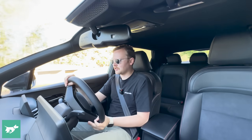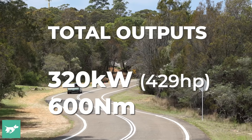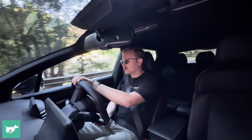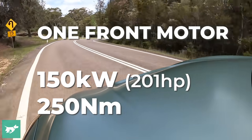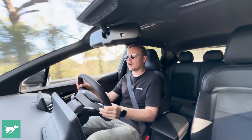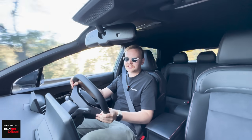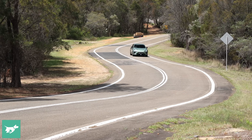320 kilowatts of power used to be the domain of hyper-hatches. The Audi RS3 is not as powerful as this car, and names like the AMG A45 are tens of thousands of dollars more expensive. MG has just walked in and democratised hyperhatch power overnight. But that doesn't mean this is an electric RS3 for $59,990 — you have to have the right expectation. The base model MG4, the light rear-wheel-drive 51kWh version, is one of the most impressive cars of the year under $40,000 before on-road costs — truly fantastic.